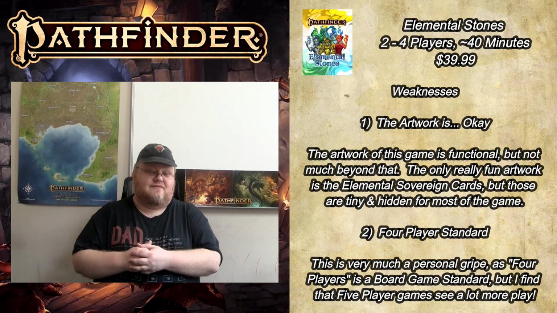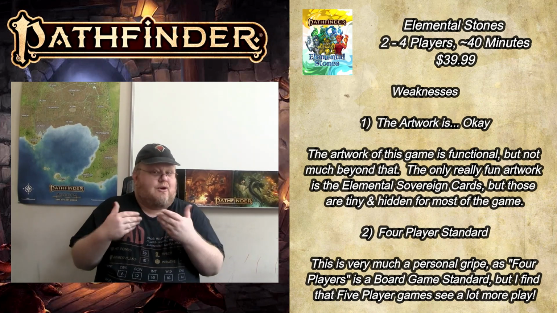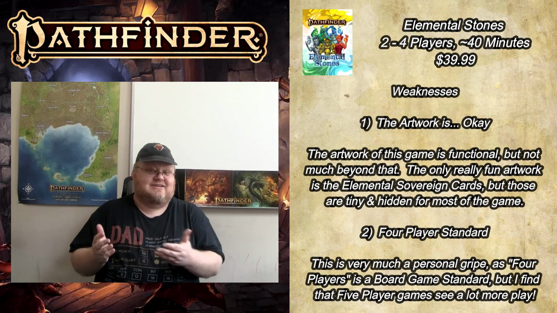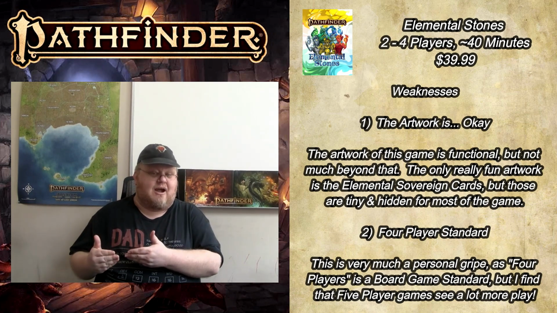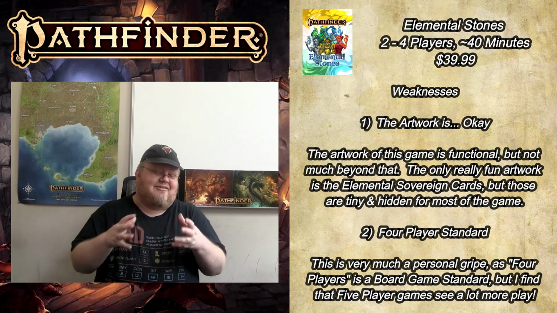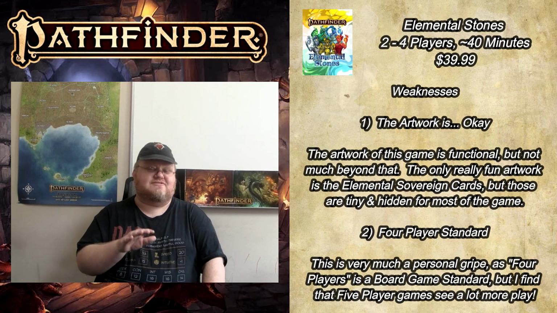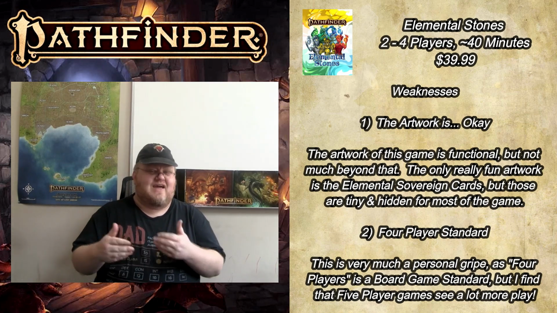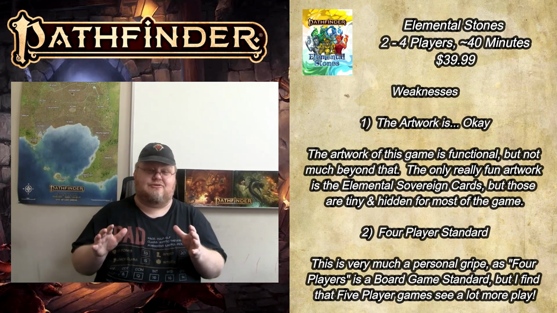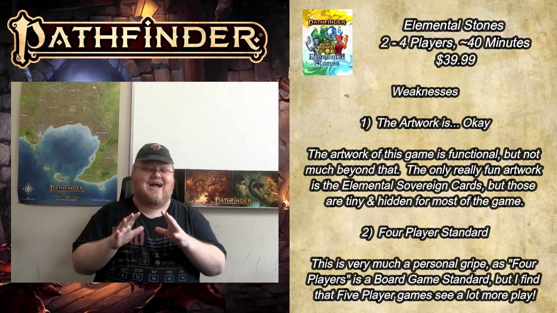In fact, one of the reasons that Ingenious doesn't get played as much as it used to around my gaming table is it is also a 4-player game, and there's just not as many opportunities for me to play it. Elemental Stones is in that similar category for me. I realize for most tables, 4 players for a board game is plenty, and if that is true for your table, then this particular weakness isn't going to mean a lot to you, but for my table, I definitely felt the sting of that.